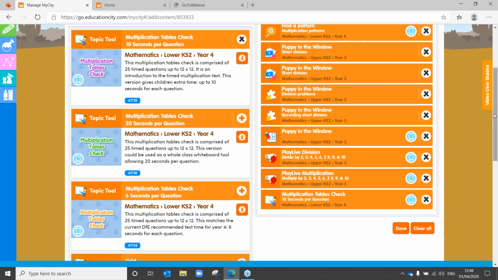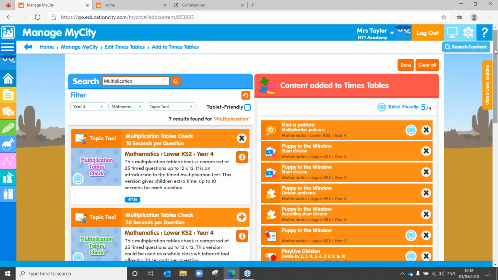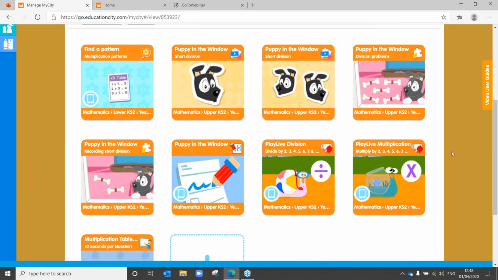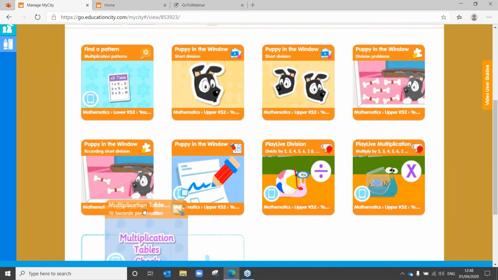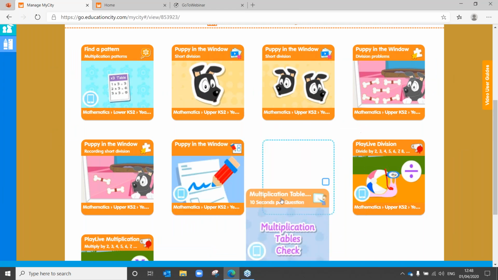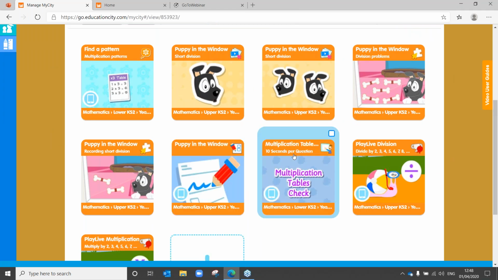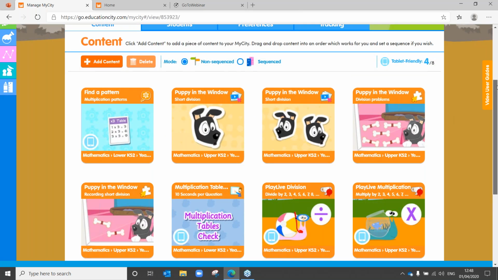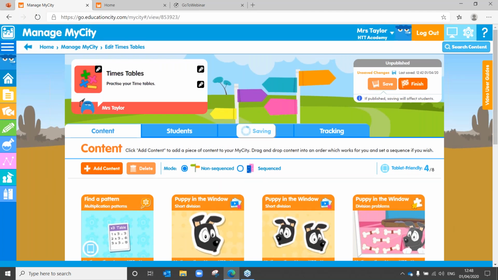and they can keep having a go just there. When you're happy with everything you've got in your folder, as we are now, click on to done and you will see all of those tools in the folder ready to get started with. Now you can move things around a little bit if you want them to do this maybe before they start playing the game, we can pop that in. Maybe if we want to delete something as well, we can hold down or click out and we can delete that. Now, if we drag towards the top, I'm just going to save my changes.